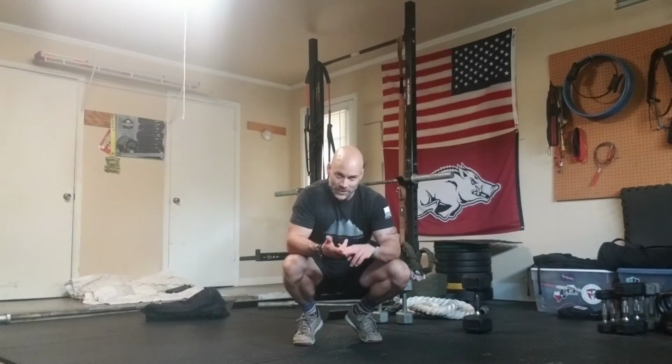So I do that warm up, run through it twice, and then I get into the strength portion of this workout. Similar to all the other ones, we have 2 movements, superset for our strength. We'll run through it 4 times.